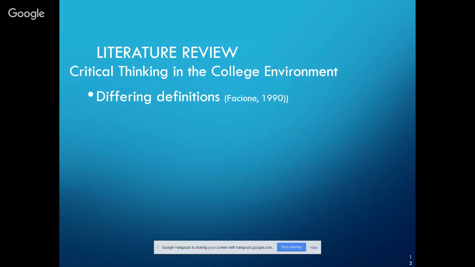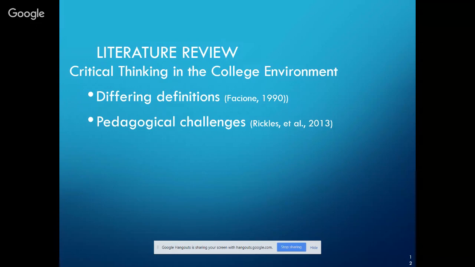Despite the differing definitions, most educators agree that critical thinking requires a deeper understanding of application, analysis, and inference than just mere rote learning of material. So when it comes to teaching critical thinking, we have a lot of challenges. There's disagreement among both researchers and practitioners about the best ways to actually teach critical thinking. So what things actually encourage it? And when we find those things, who's helping our faculty to develop that?